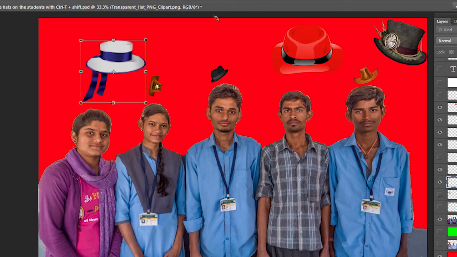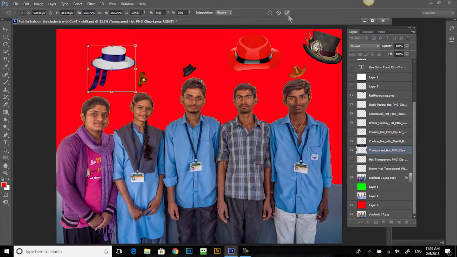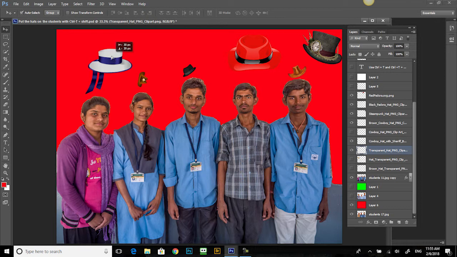Then I can click this check mark, and that check mark, a little bit like the typing tool, it means we're done. It says Commit Transform. There we go. And now we have the Move tool, and we can move that hat right onto her head. Let's do another one. What about this girl? So her hat is right there.